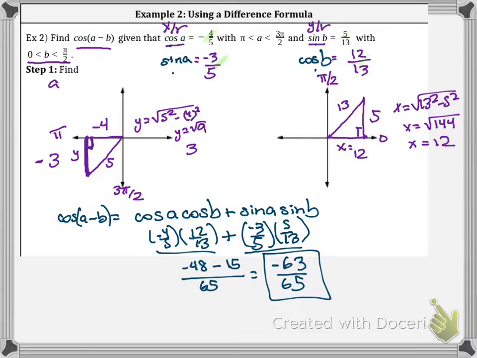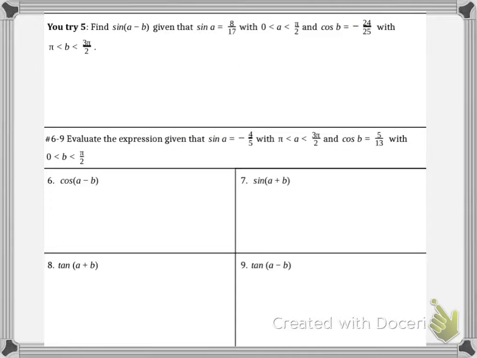Okay, so go ahead and try the next examples. There is one here, and you have to figure out the values you're missing. For number 6 through 9, this bunch right here, you have to figure out just the values that you need. So for this one you need cosine of A, and you also need sine of B. What's great about this is once you figure out those values, you can use them for all four beneath. And the one extra thing that you need to find is tangent. So tangent of A and tangent of B.